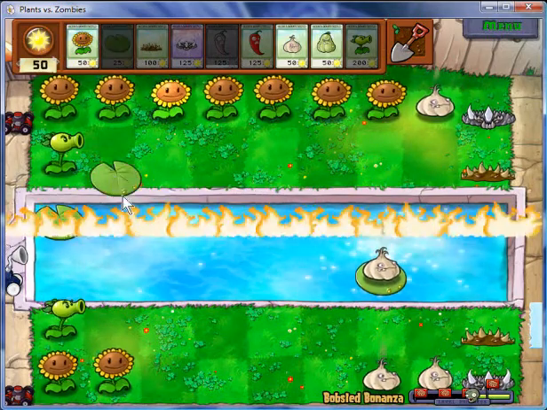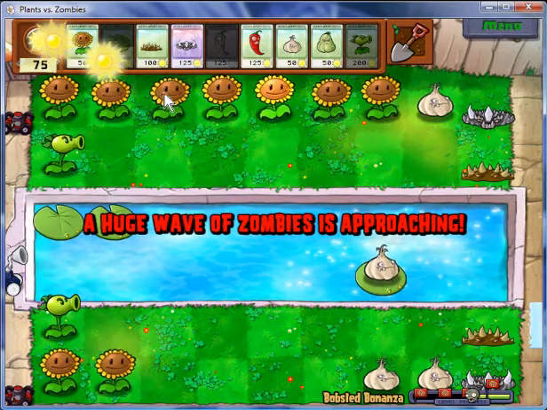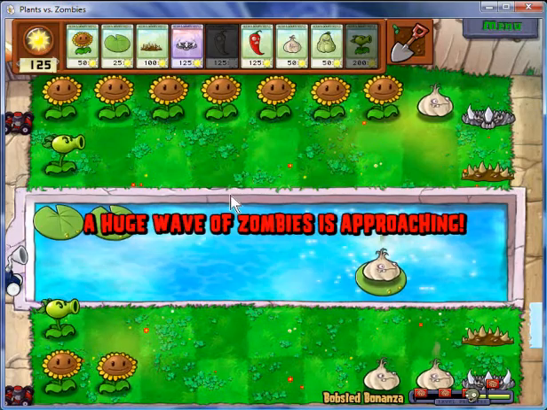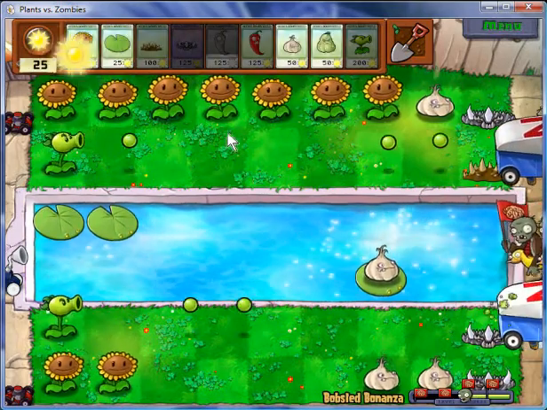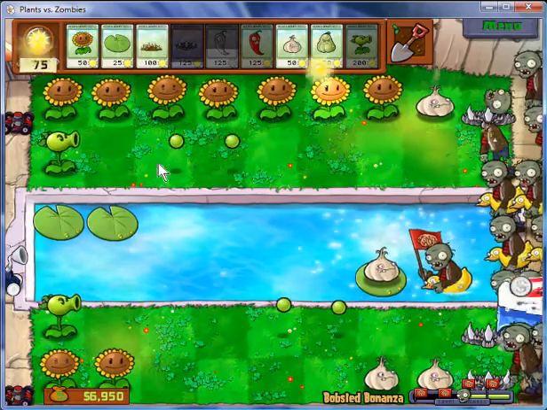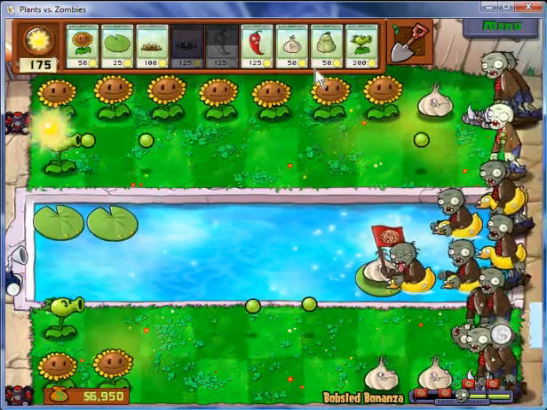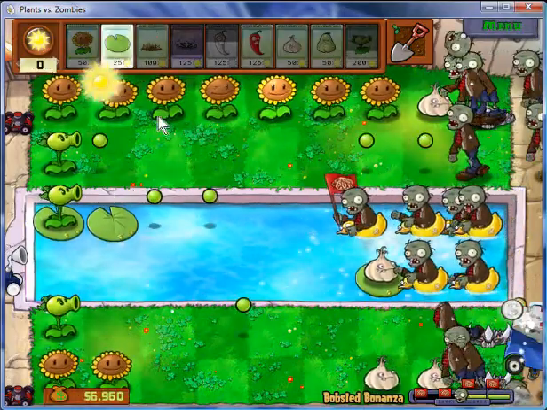That's gonna eliminate everything in that row, which is good. Okay, another huge wave of zombies. Oh yeah, that's just fun. Pop one of these zombies. Bye bye. And you're dead. Oh, jeez. I still don't have anything. I need something in that middle section. Protect this middle section. Otherwise, it's gonna be very bad.